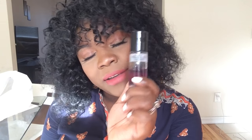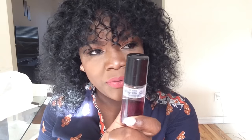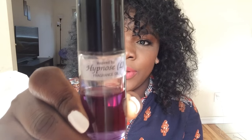This is Hypnose, and Hypnose, guys, let me tell you, no one really talks about this perfume, but it's a good perfume. I don't pick perfume for any of the seasons, but if I had to pick, just like I picked the Michael Kors for summer, I would pick this for winter. This perfume, oh my God, does you justice any day of the week. Like, you get what you paid for when you buy a Hypnose perfume. I feel like I should be a salesperson, shouldn't I? I think it would be really good being a salesperson.